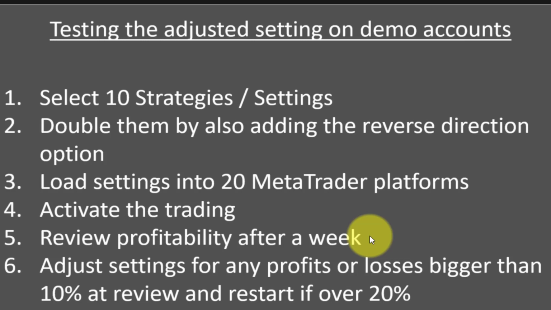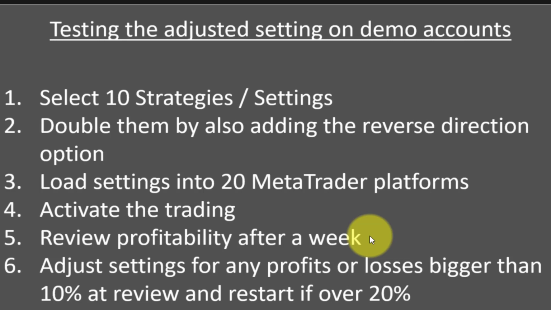Now, if the profits or the losses have become bigger than 10% at the review, you need to adjust the settings even more. So what it means is that you haven't found the correct risk level. So let's say your profits are more than 10%. It means that your lot sizing is aggressive.